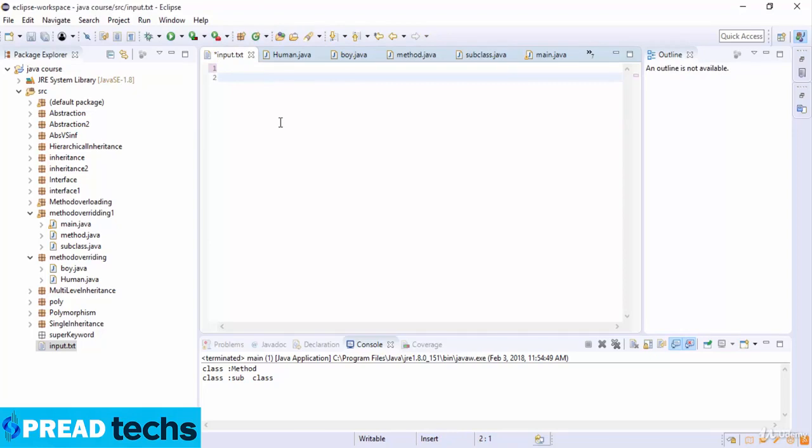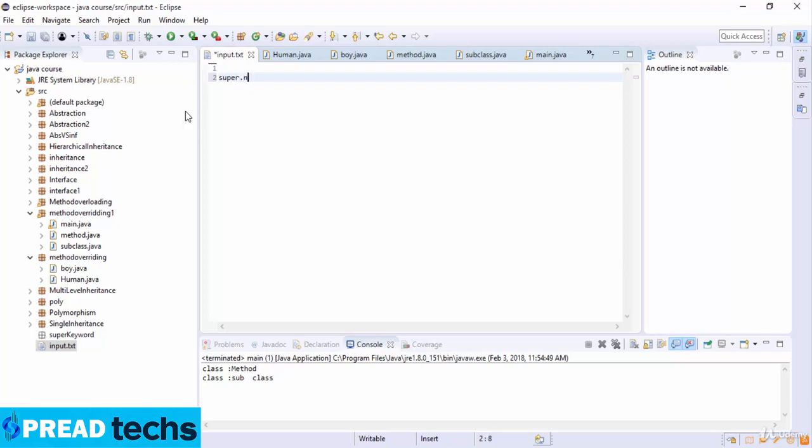When we use super at the variable level, whenever the derived class inherits base class members, there is a probability that base class data members are similar to the derived class data members, and the JVM gets ambiguity. In order to differentiate between the data members of the base class and the derived class in the context of the derived class, the base class data members must be preceded by the super keyword. Now we can see the actual syntax of the super keyword.